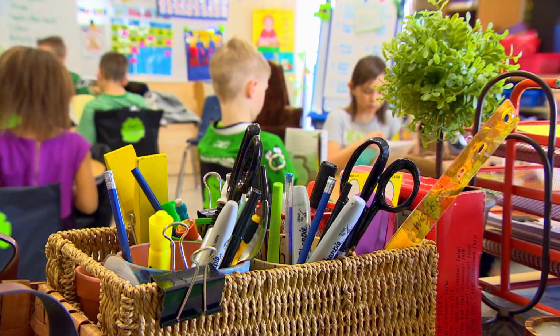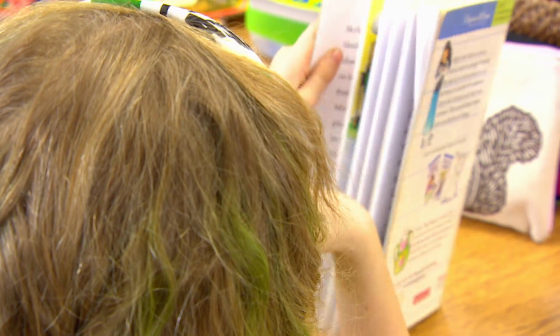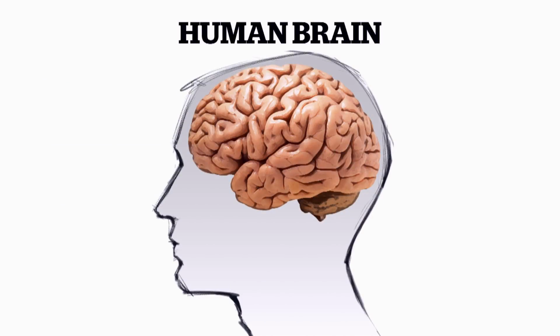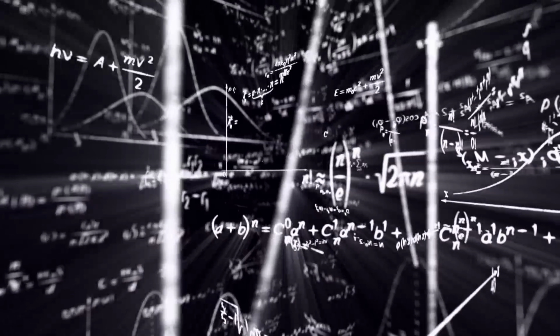Kids with ADHD move for the same reason, but do it a lot more to compensate for a deficit in their brain. And they did actually find that it was the working memory that seemed to be what was causing the attentional problems within the classroom setting. Working memory is an executive function that's housed in the prefrontal area of the brain. It's where information is temporarily stored for recall and processing.